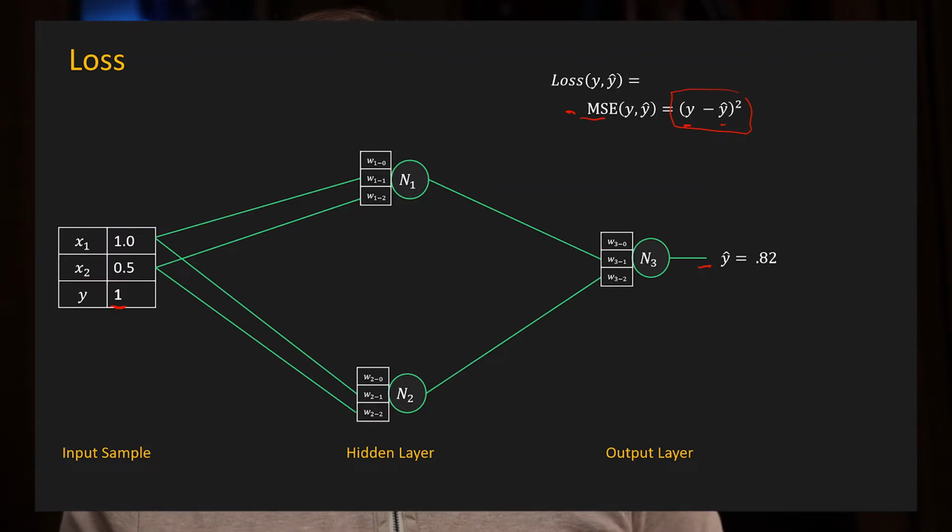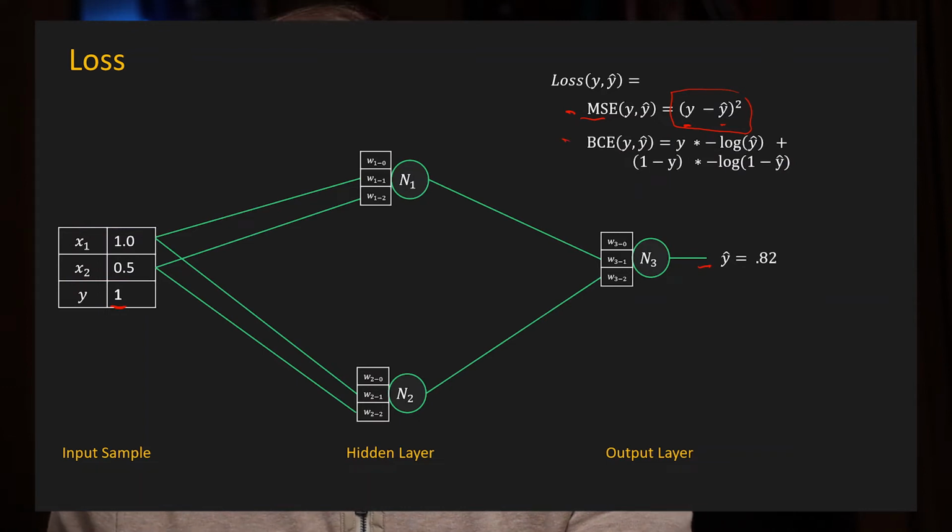With neural networks, another very standard thing to do is slightly more complicated. It's called binary cross entropy, or sometimes it might be called log loss. And here it's just a little bit more math, but it has very similar properties to the mean squared error. It just penalizes different sizes of errors differently. You know, the trade-off between making a lot of small errors and making a few large errors is just different with binary cross entropy. Anyway, when you're doing machine learning with neural networks, you're going to have to specify a loss function. You're probably going to want to tune it based on the properties of the problem you're working with. There's a lot to learn. Right now, we'll stick with binary cross entropy.